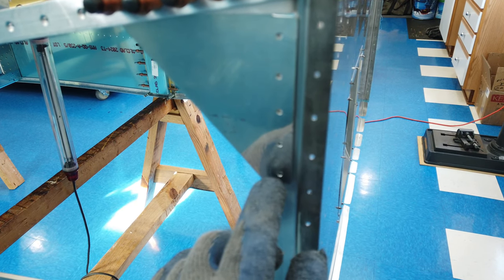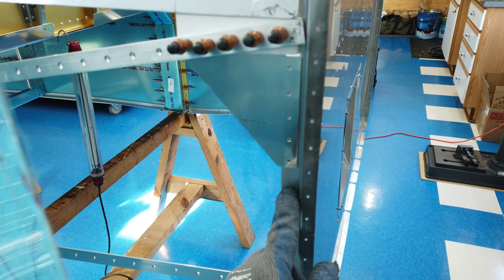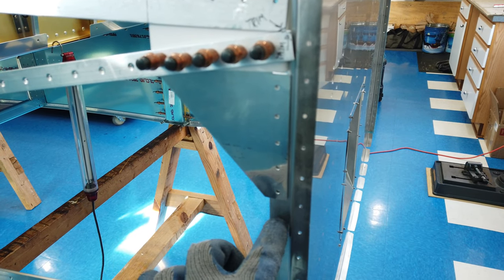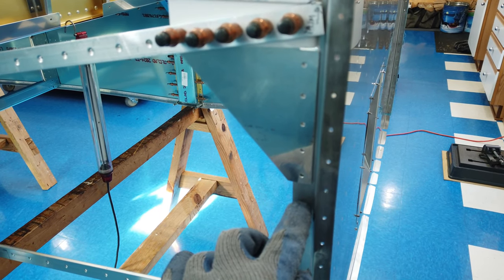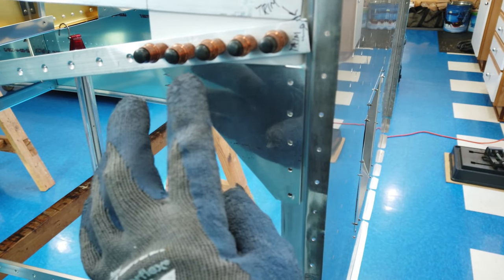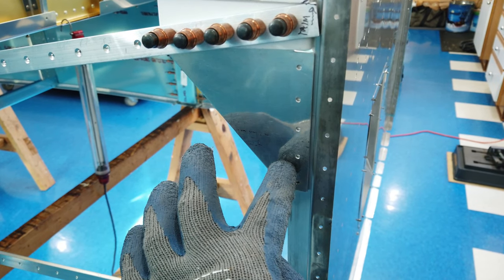So I'll go ahead and I'll spin that bit through these holes to make a mark on the aluminum angle, like I always do. Take the gusset off, and then I'll drill the actual holes into the aluminum using a number 31 bit. And then I'll come back, I'll re-cleco the gusset into place just like you see it here, and then I'll match drill these holes to the final size number 30.